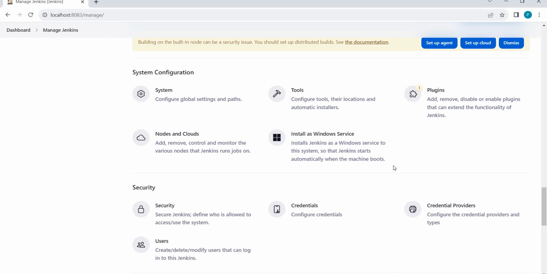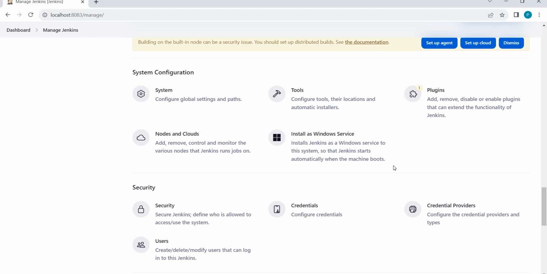Even Nexus we can install as a service. If you remember, even today, if you shut down your system and start it again another day, you have to get Nexus up by running the nexus.exe /run command again from the command prompt, right?